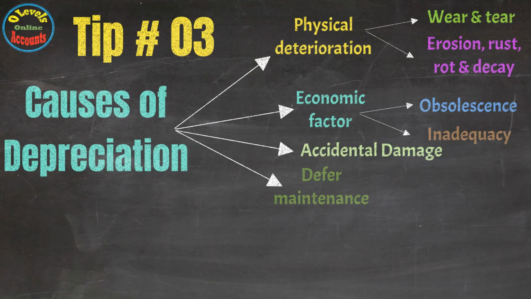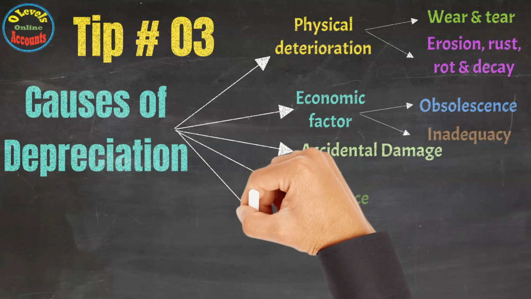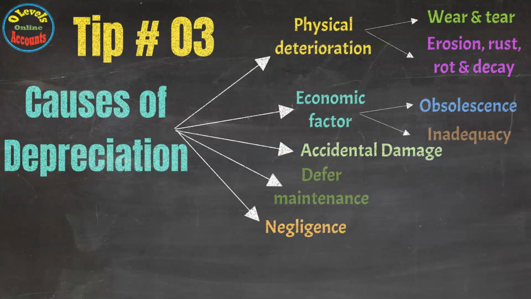Fifth one is negligence of fixed assets. It refers to the failure to properly care for, maintain, or protect physical assets that belong to an organization or individual. This negligence can result in damage, deterioration, or loss of value to the assets, impacting the organization's operations, finances, and overall efficiency. Sixth one, the time factor of fixed assets refers to the concept that fixed assets have a limited useful life over which they provide benefits to the organization. Seventh one, exhaustion of fixed assets refers to the process by which certain types of assets are gradually used up or consumed in the production of goods or services.